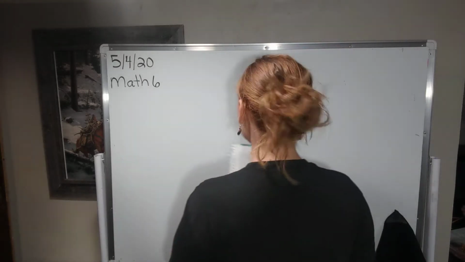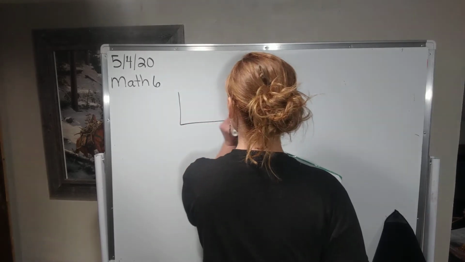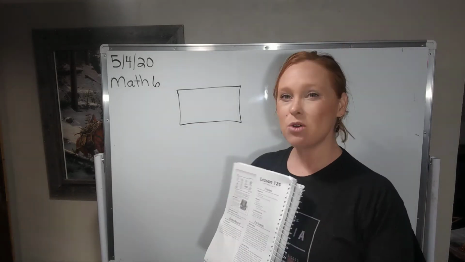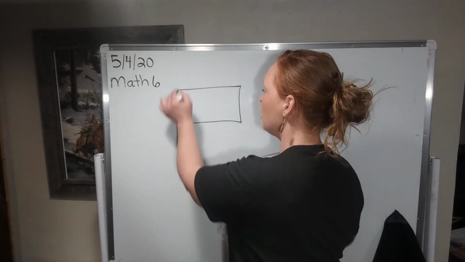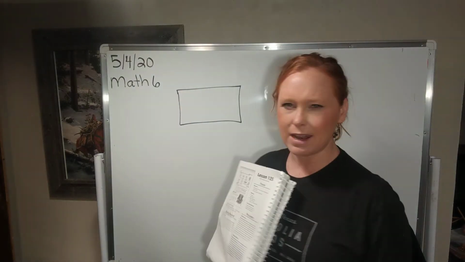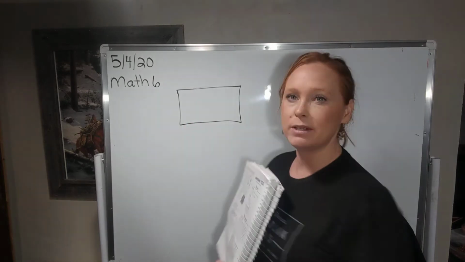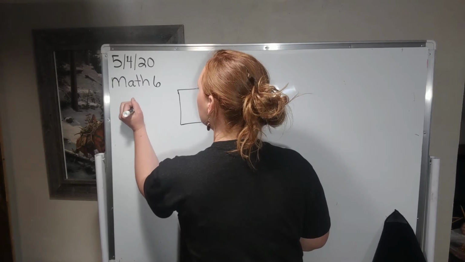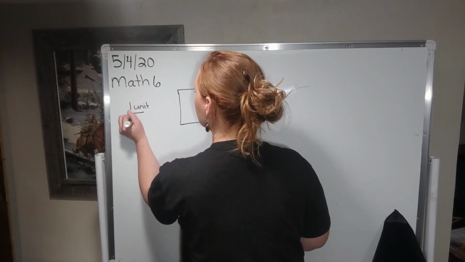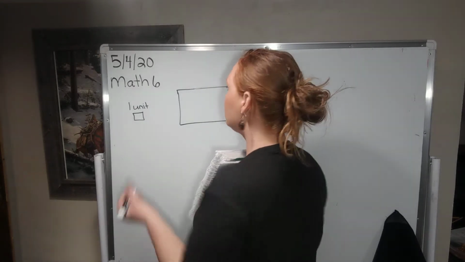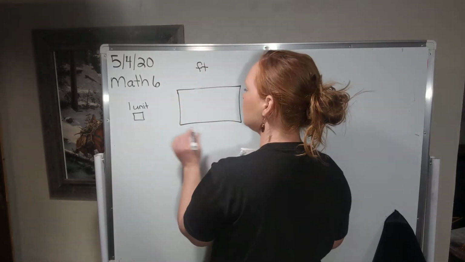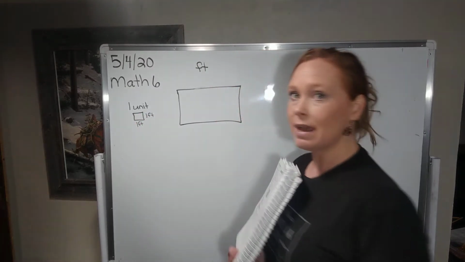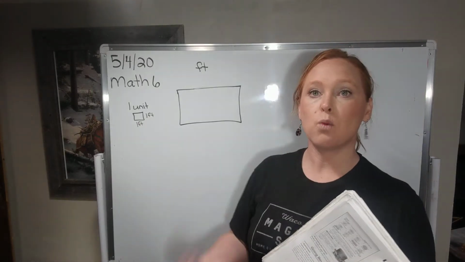Okay, so let's begin. When I have a rectangle and I want to find the area, I can no longer use straight lines. It would take me a long time to draw enough lines at a certain measurement to fill that up. We can't measure it in straight lines like we did around the outside. So what I'm going to do is make a 1 unit square, whatever my units are. So let's just say I want to measure this in feet. I'm going to make a 1 foot by 1 foot square. That means that every side of this square is 1 foot.